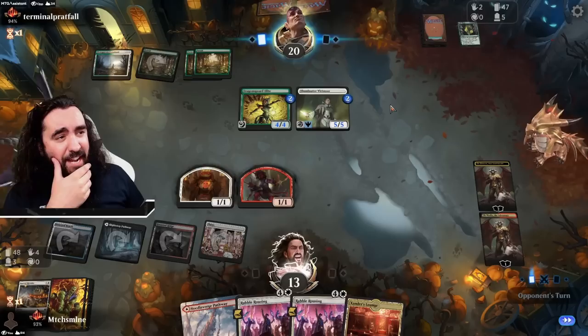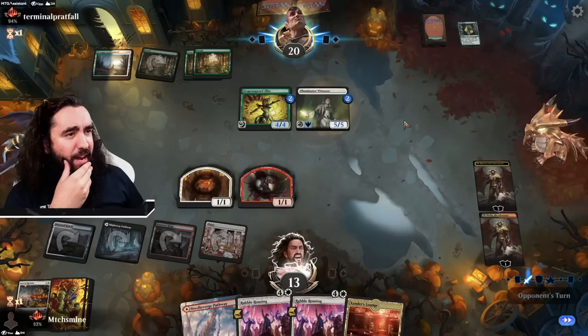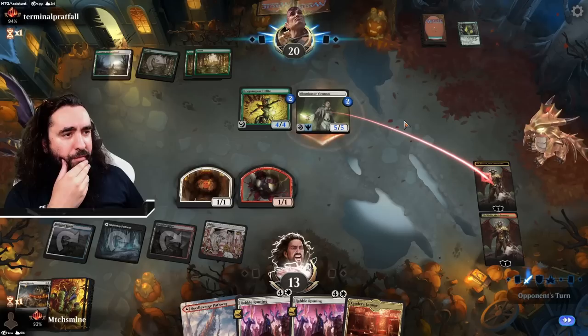Perfectly fine. Nothing to see here, you know? Nothing at all. Okay. Are you going for the face here? Do you have a third Wild Shape? Do you have it? If they're going for the Ob Nixilis here, I'm absolutely okay with that. Absolutely. We're doubly going for the Ob Nixilis.